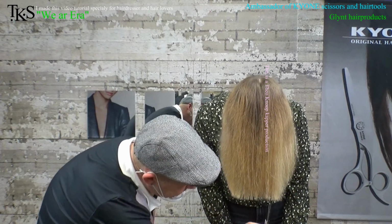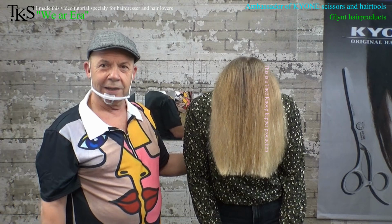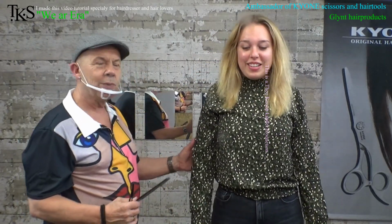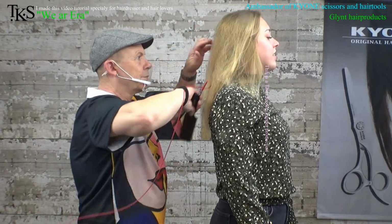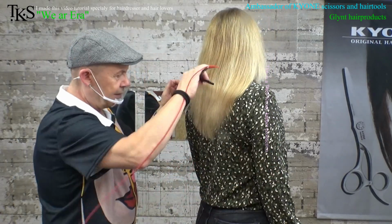When you do the cut like this, and you have your model or your customer standing, you ask them to throw the head back, but lay your hand on the back of her, so she cannot fall down. So now I ask her to throw the hair to the back. But sometimes girls can be a bit dizzy when they hang to the front, so that's why I asked it. Lay all the hair to the back again. In this kind of cutting you don't need a cape.